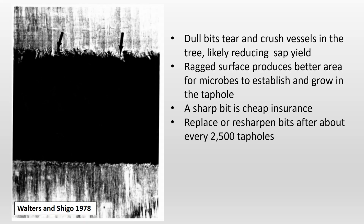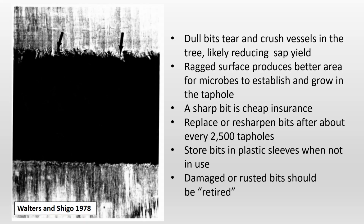With a sharp drill bit, you usually get about 2,500 taps per bit. A lot of times you don't know you're getting dull until you put in a new one, and then you realize. Don't put them in your toolbox and let them roll around on your dashboard. What do you do with the old ones? I get rid of them, so when I break or lose my last bit, I can't go back and find another one that's already dull. In the past, I would put it in the woodshop here and there, and next thing you know, I'm rummaging through the drill bit drawer looking for another one instead of buying enough at the beginning of the season.